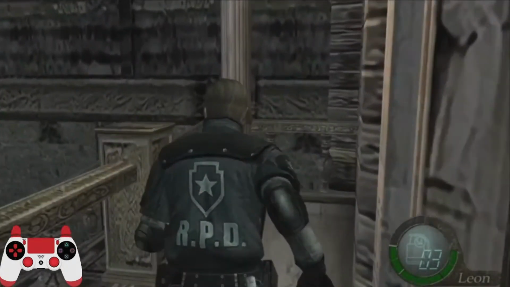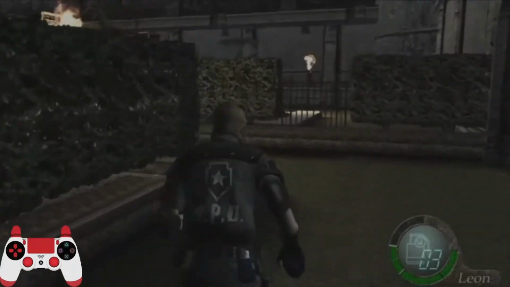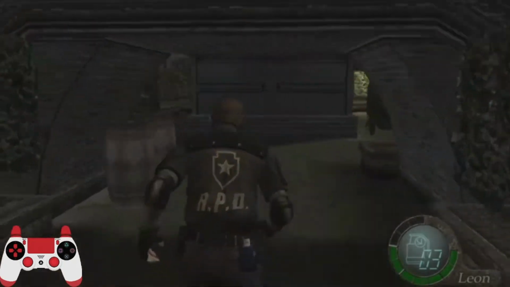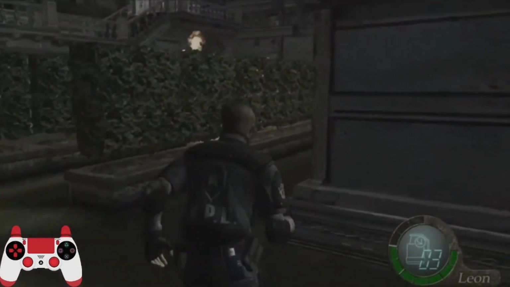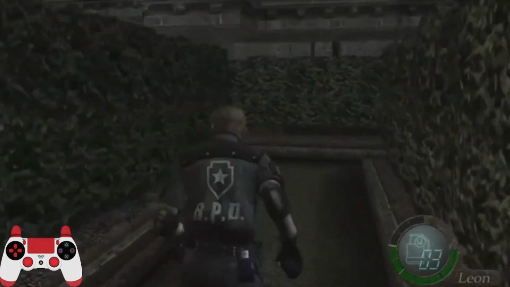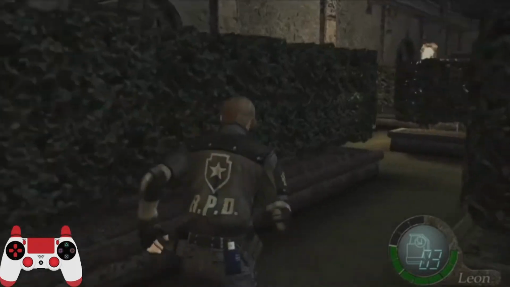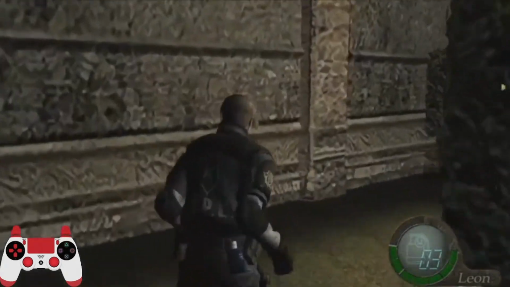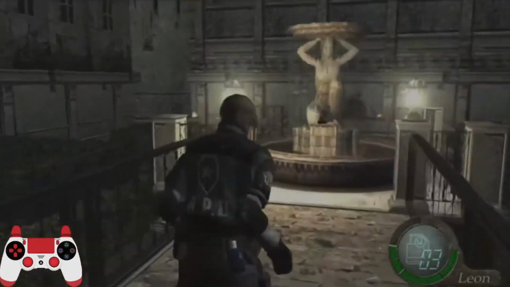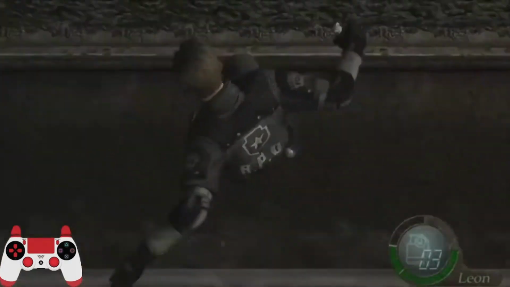Cutscene will play out here. Now you'll come across the first dog, and all you gotta do is just stick to the right and run right past him. This is very, very easy, and you'll be able to go through it. Turn left here, turn right here, go all the way to the end here. Yeah, if you keep just doing this, you will be able to get through the dogs without having to kill a single one of them.